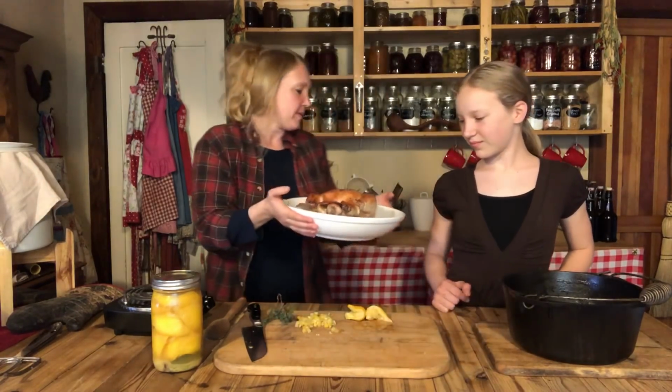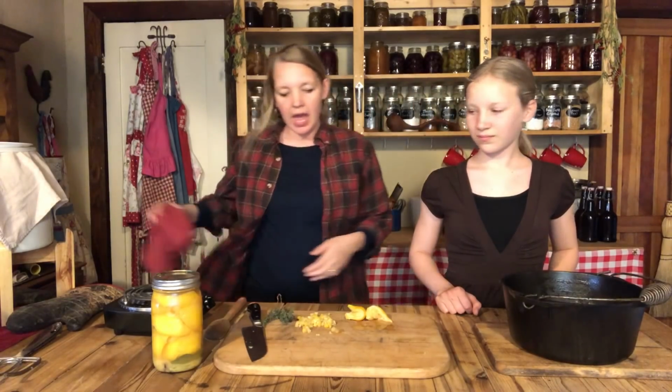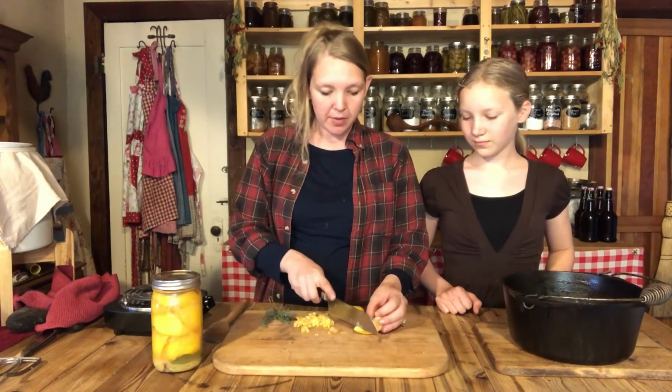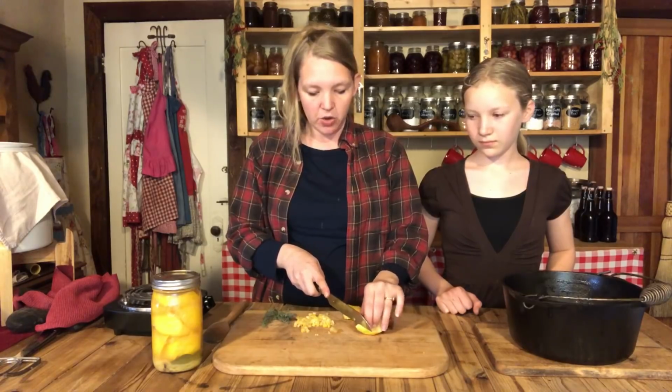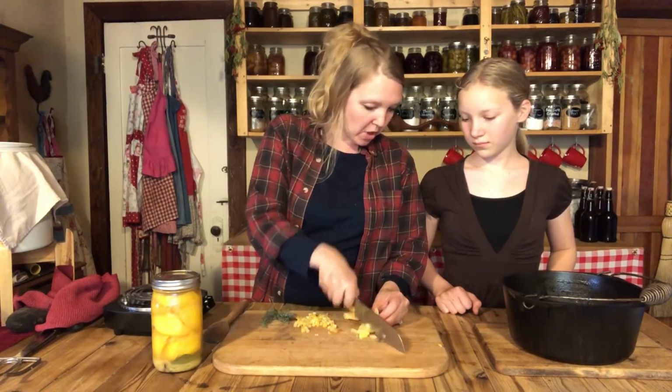Okay, so the next thing we want to do is make this reduction sauce. We'll get this guy back here for a little bit of resting time. And so here we have our preserved lemons. I've already chopped one of them up, and I'm going to chop the other ones up. If you see any seeds, just go ahead and pull those out and put them to the side. We're just going to chop these up nice and small.